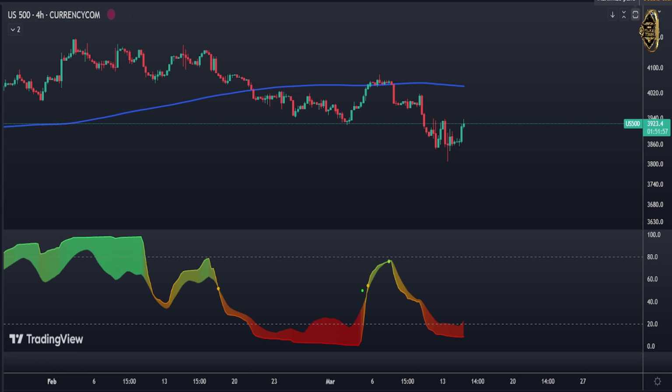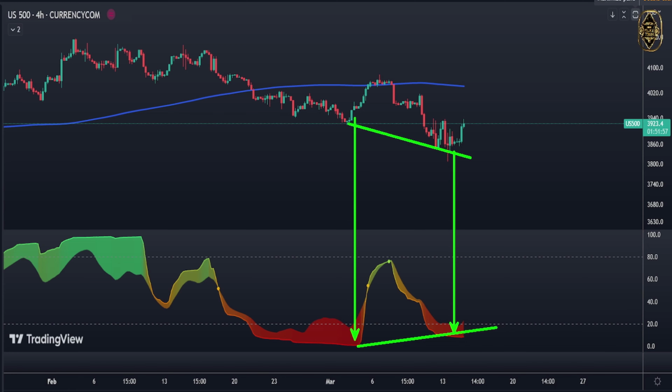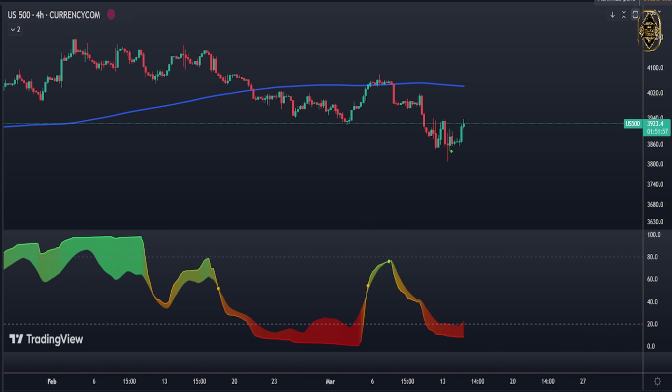Our indicator, as you see it, has a clear divergence here, here and here. That's a divergence. You came from that peak here, that one and that one, so you got a clear divergence. So should you enter long? Not yet, my friend. You're just waiting for a break to happen above here.